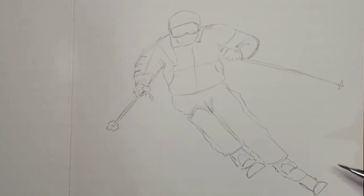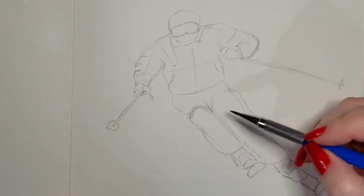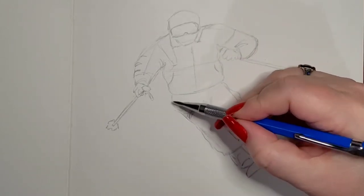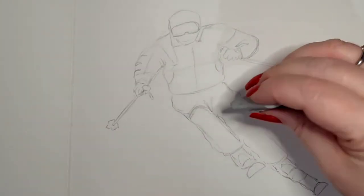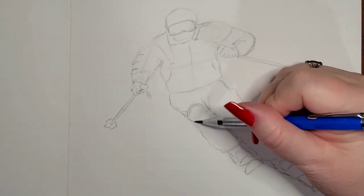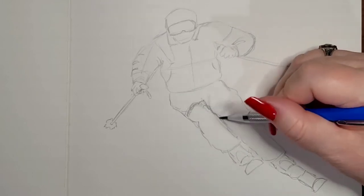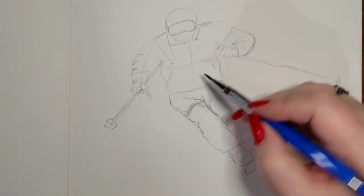So, there. This is a definite. You see, there's our skier. Now, when we are doing this foreshortening, we want to make sure that we get all the highlights correct so you don't misperceive where his knee is, because that's what's going to make it look more foreshortened, not to mention his foot is higher. So we have this like that. And that is his knee, and it comes up higher, and everything in his pants area.